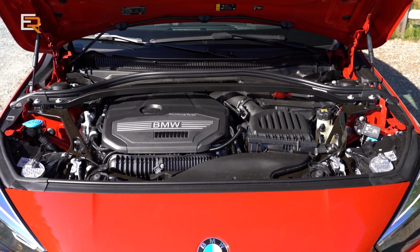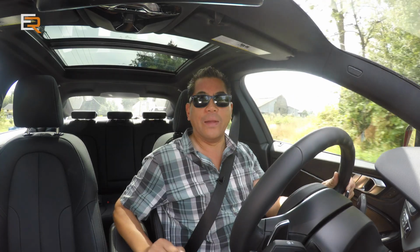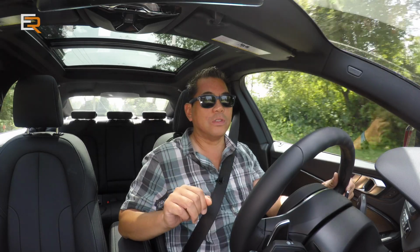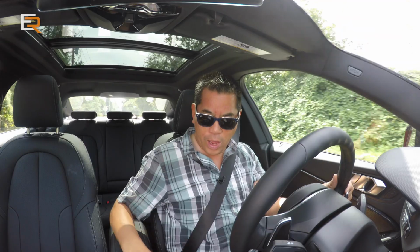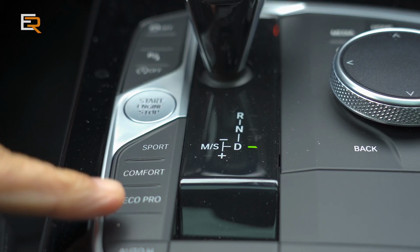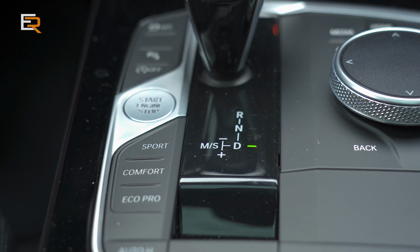So there are different modes, and one thing I like about BMW is they give you separate buttons for your drive mode. So it's not just one particular drive mode and you have to cycle through. You have your Eco Pro, which we never ever touch, and you have Comfort and you have your Sport. So let's go into Comfort right now.